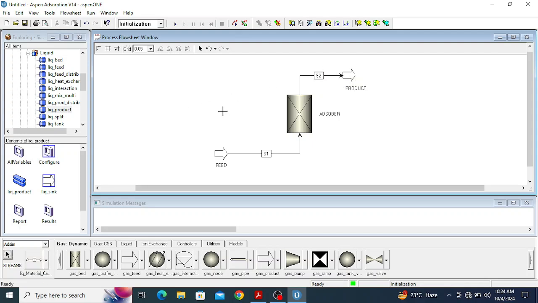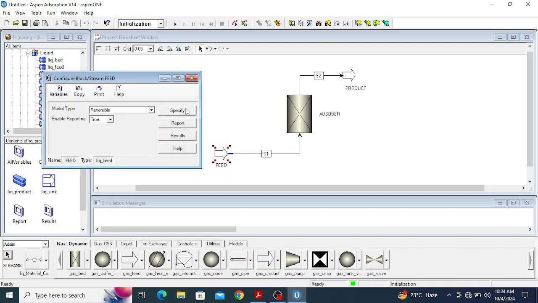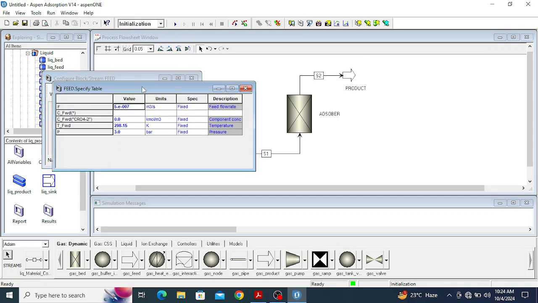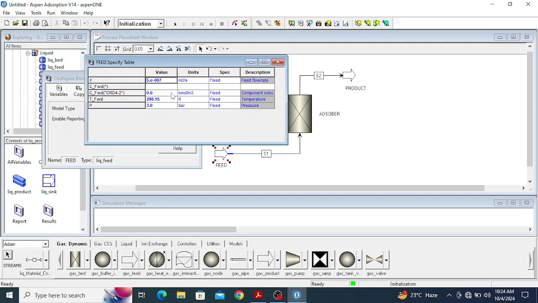Now this is the feed, this is the product, this is the adsorption column. Double click on the feed and the model type is reversible. Click on specify and the molar flow rate of the feed. What will be the molar flow rate of the feed?